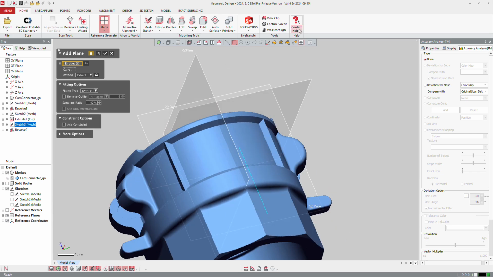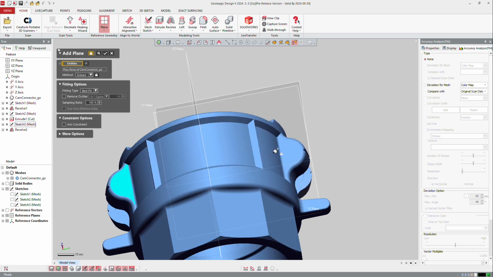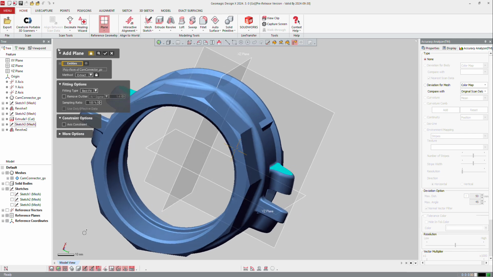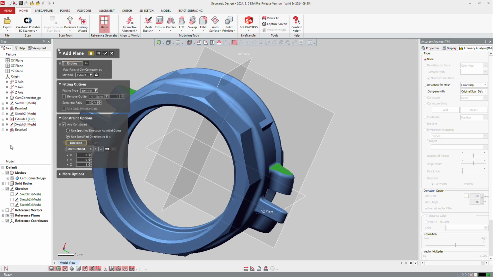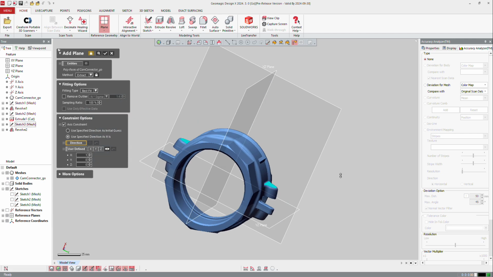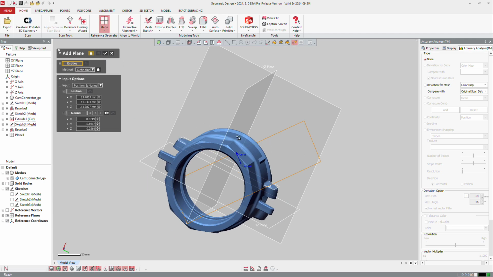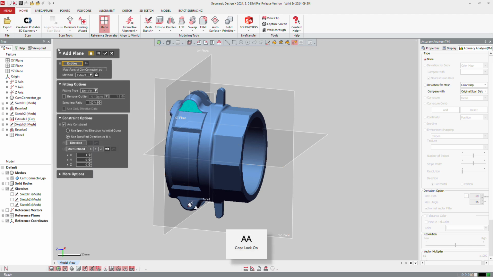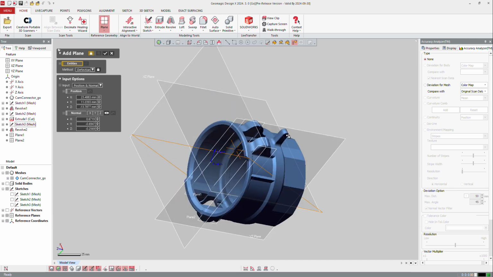and I will create the plane that defines this end and that end. So at the same time, I can, if I want to, constrain that axis to the X direction. So I can constrain the axis to the X direction and preview. So you can see the plane and okay. I will do exactly the same on the other side. So here, shift and there. And still the same constraint and okay.